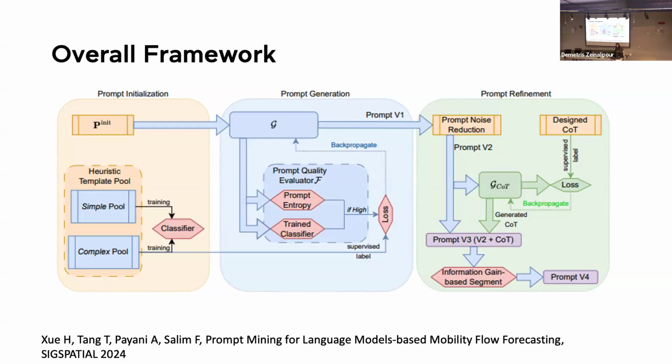Did you try DSPy? Do you know the framework DSPy? No. It's a library offered by Stanford, which does the same thing, like black box prompt optimization. I wasn't aware of it. This work was done quite early, from two years ago, and published last year, so it was already published in 2024.